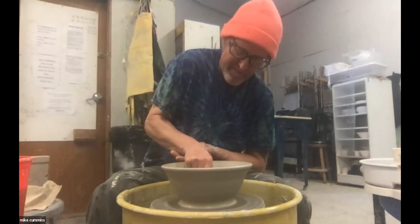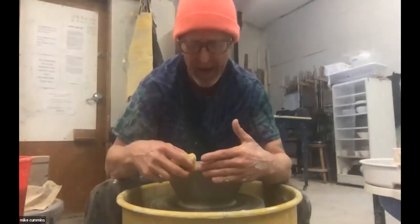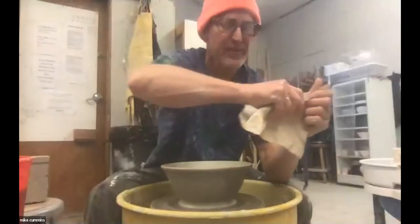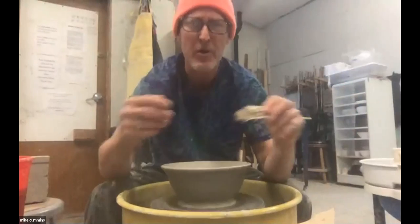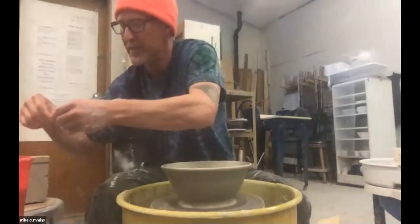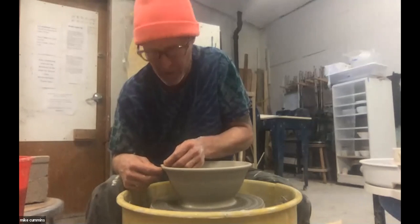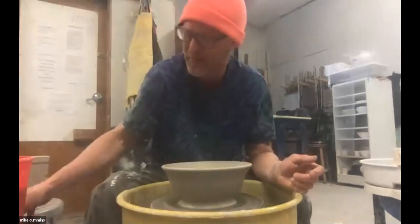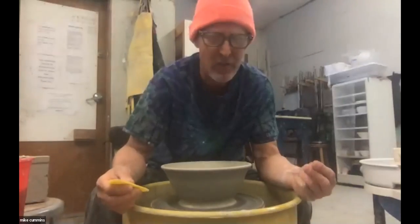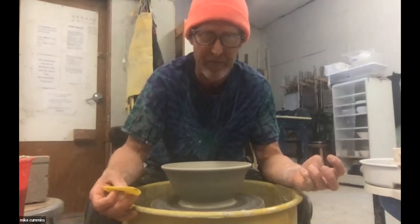Do you just work with this one kind of clay, Mike, or do you have a stash of a variety of clays? Well, I used to really love this one clay called JG, and I use it for all my tile projects because it's the most glass-like clay that you can get. The problem is that it's a really high percentage of feldspar, which as a rock or mineral is close to quartz, so it's like a gazillion little razor blades being crammed in your fingers.